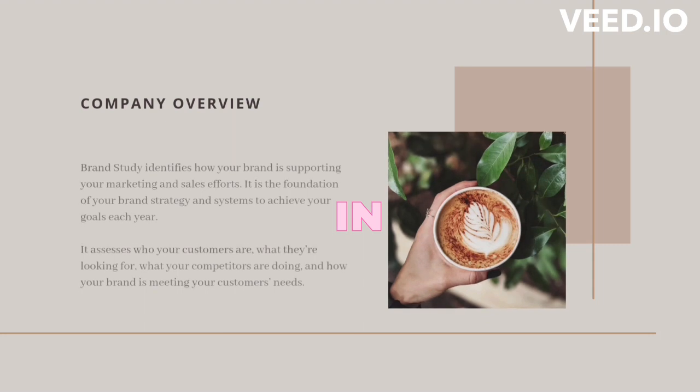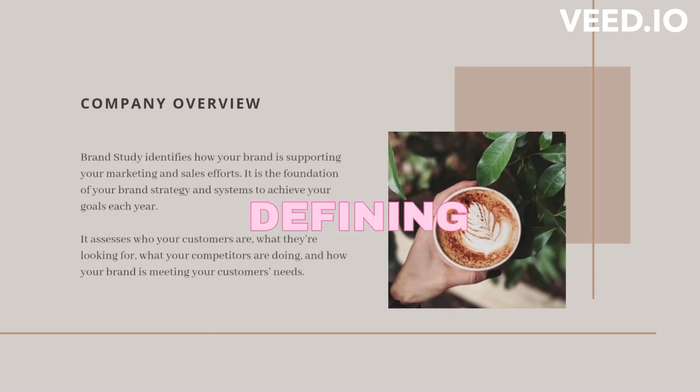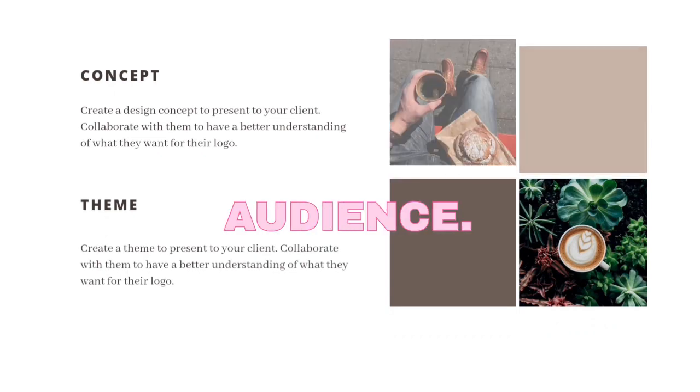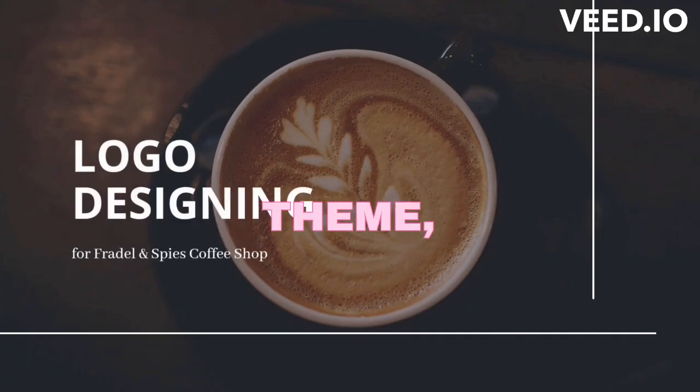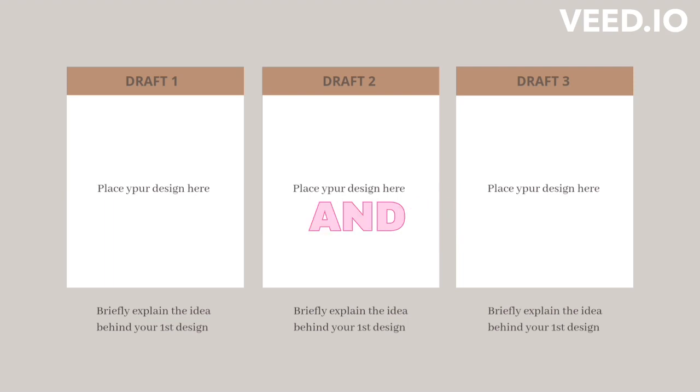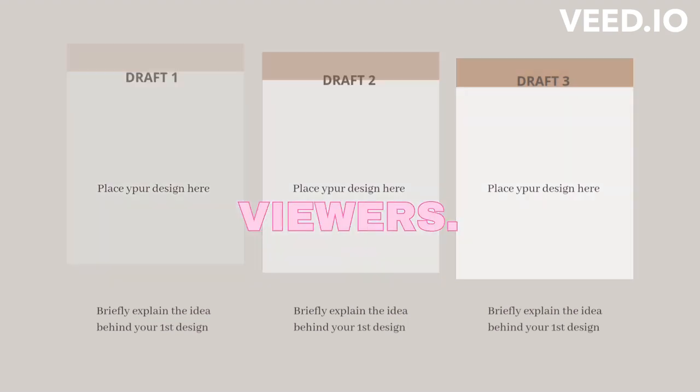The first step in creating a YouTube channel logo is defining your brand. Take some time to think about your channel's identity, niche, and target audience. Consider the overall theme, colors, and style that align with your content. This will help guide your logo design process and ensure it resonates with your viewers.